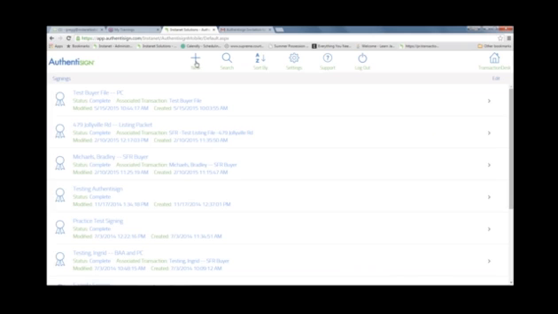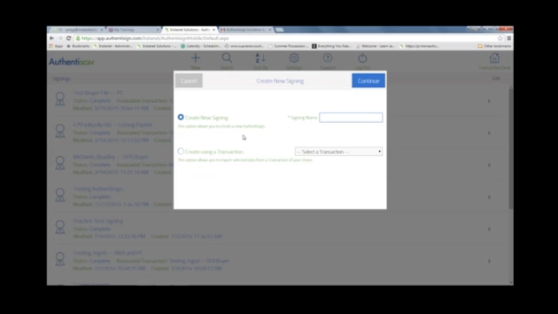And now I'm going to click on that new again, because we want to create a new one. We can always access the ones that we have created or in progress, but in this instance, we're going to create a new signing. First choice, first option. Are you going to create a blank signing? This option allows you that first or default option to create a new Authentisign. You give your signing a name, and you go through the process to create your Authentisign signing. You add participants, and you upload documents or import forms. So you can create it kind of in a manual way in that instance.